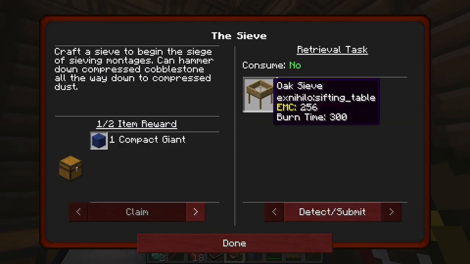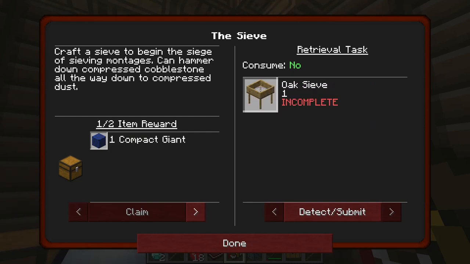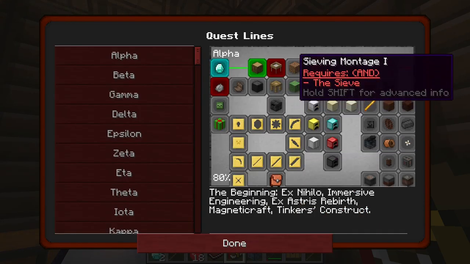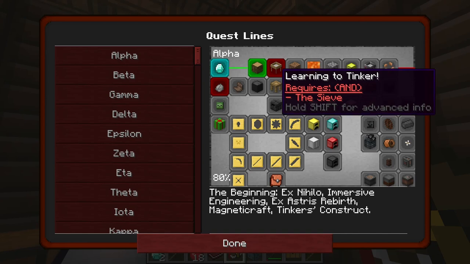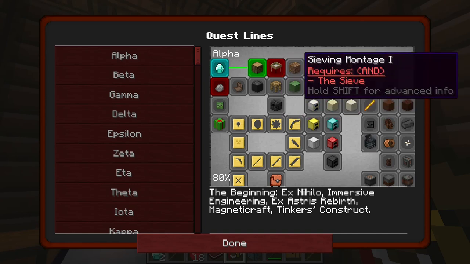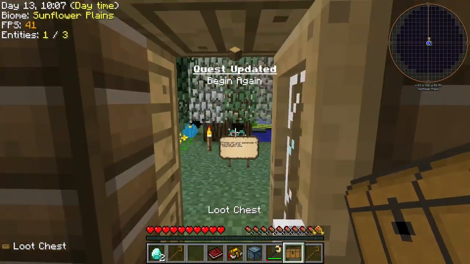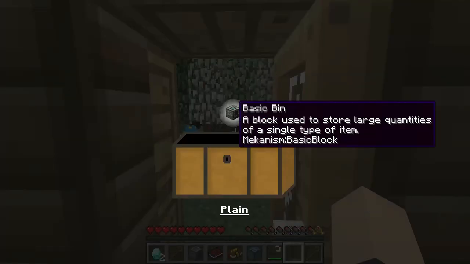All right, now we got the sieve. Craft a sieve to begin the siege of sieving montages. Can hammer down compressed cobblestone all the way to compressed dust. A compact giant chance cube. Wow, I totally want to use that because it won't cause anything bad to happen. Sieving montage. That sounds so fun. I love montages. Basic bin.